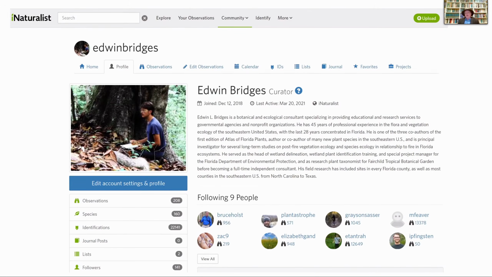I'm going to go back and talk about iNaturalist for a while as a means of collecting information and collecting species records. It's relatively easy to join and set up a profile on iNaturalist. This is my profile as it existed a few days ago, and it indicates what I've put up there. My interaction with iNaturalist is mostly in doing identifications of other people's records rather than my own. I've only put up things which generally have very few or no records on the site, whereas I've done 22,000 and some identifications.